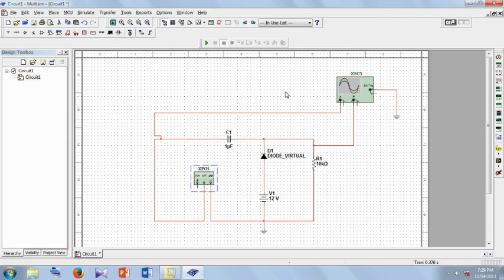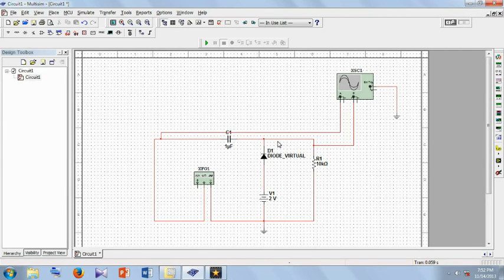Next, depending on the external giving the V out, you have to select the V reference. If they have given you V out as 11.3, you have the formula V out is equal to V reference minus V diode plus V in. So if the external is 0.3, then you have to give the V reference as 2 volts. So I have given V reference as now 2 volts.